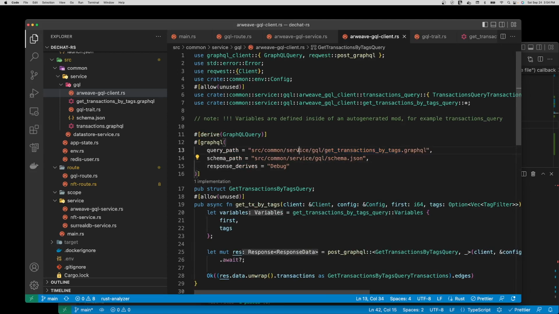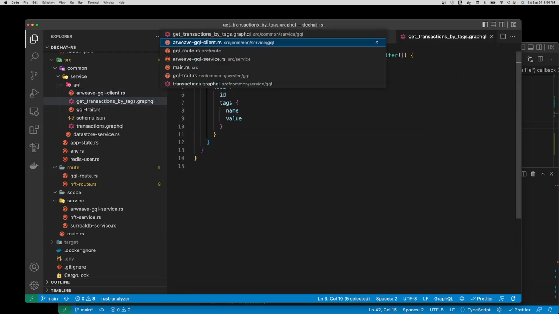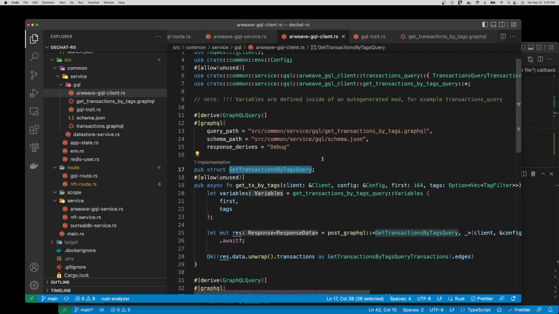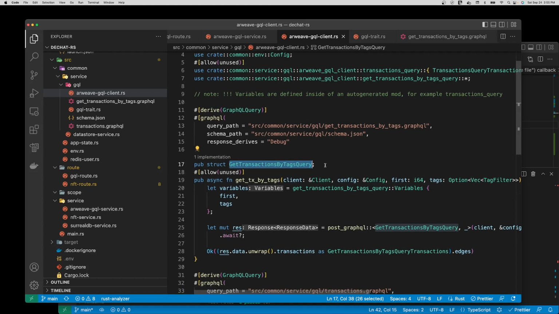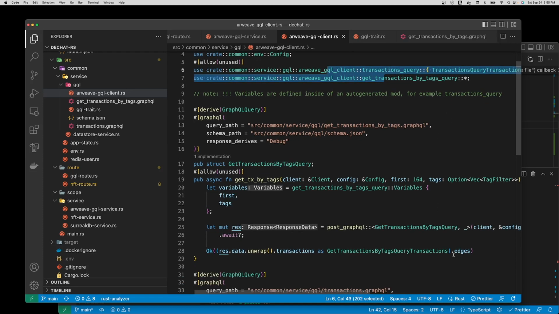But make sure that the paths are correct, and make sure that your query in the file and the struct that represents your query are identical, or else you'll get weird silent errors that don't really tell you what's going on, or Rust Analyzer will just blow up, and then the AutoGen module will not create your CodeGen types, and you won't be able to use the statically typed form of the records.